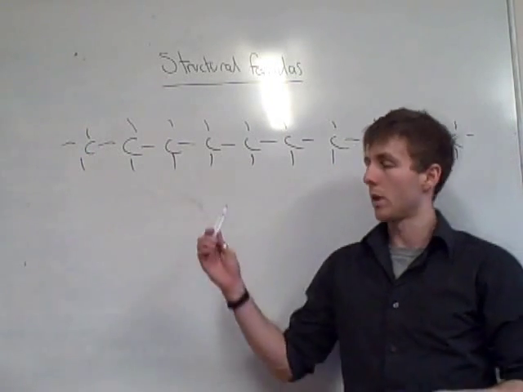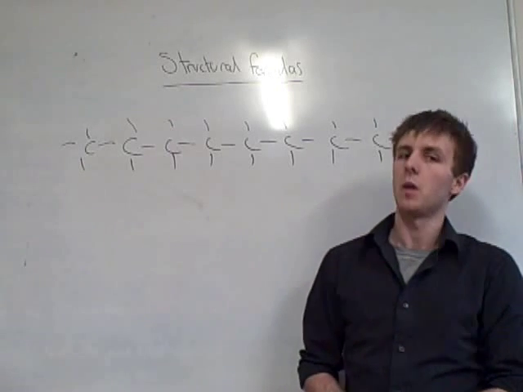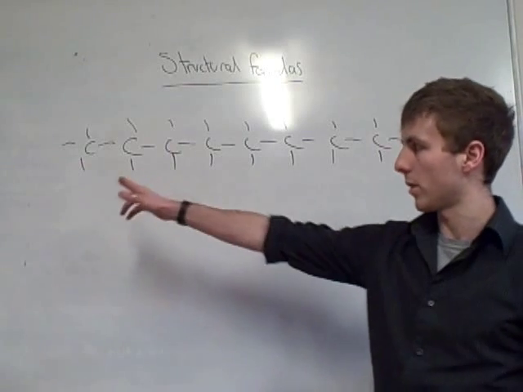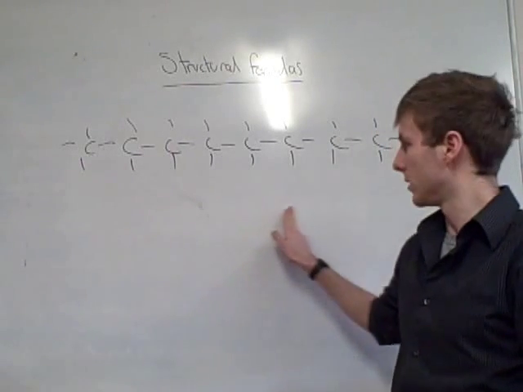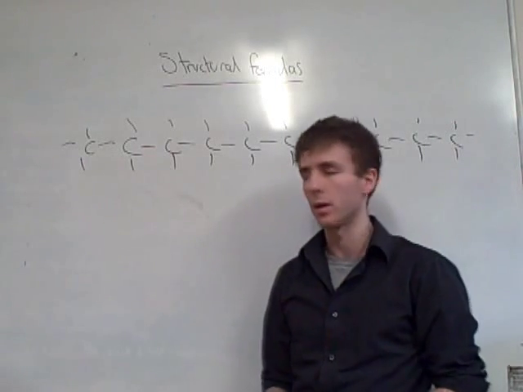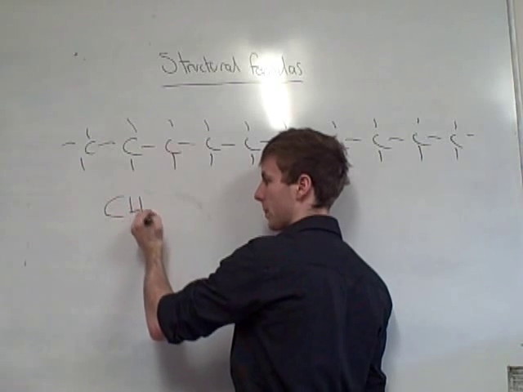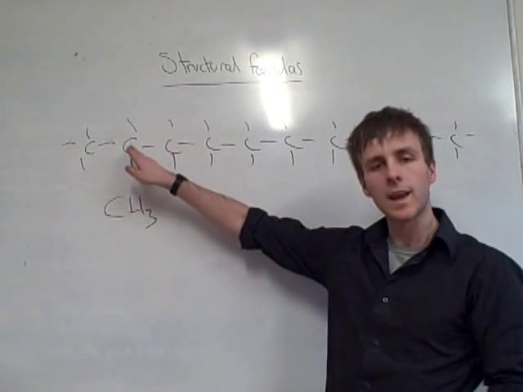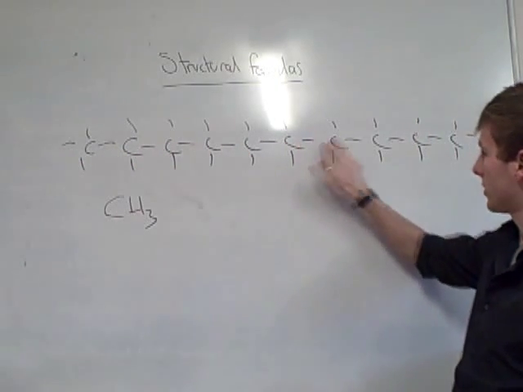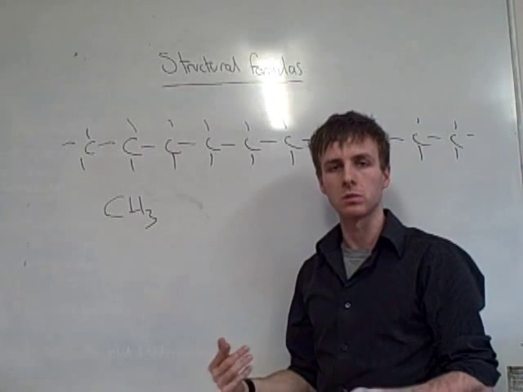Okay, so if you want to have a go at that, we can do that now. And I'll now answer it. If you stop the tape then and wrote out the structural formula for all that, you are a bit of a tool, because there's a much faster way to do it. What we can do is, you've got your CH3, and then we've got CH2 repeated 1, 2, 3, 4, 5, 6, 7, 8 times. So we've got CH2 8 times.